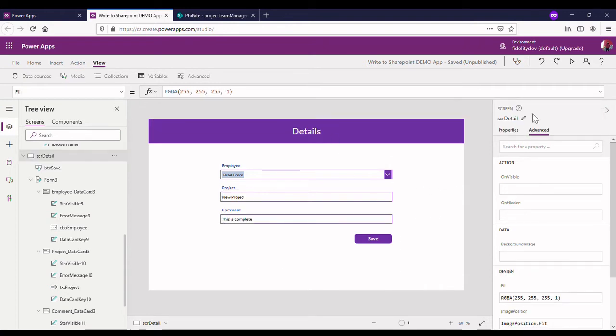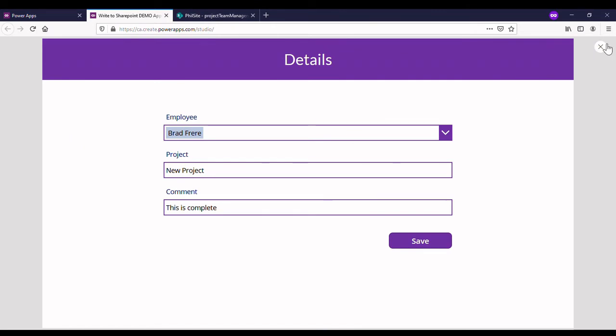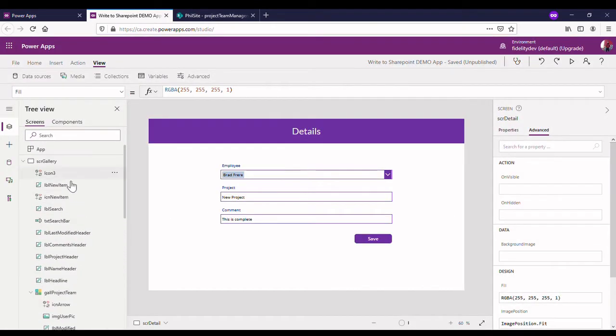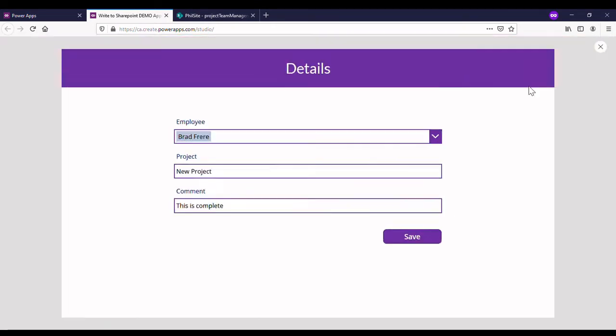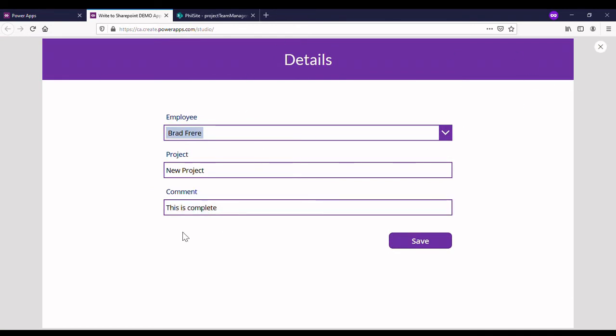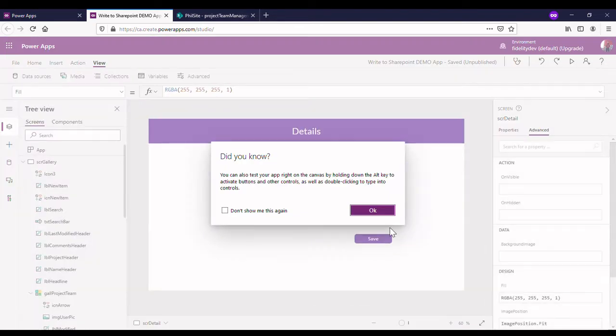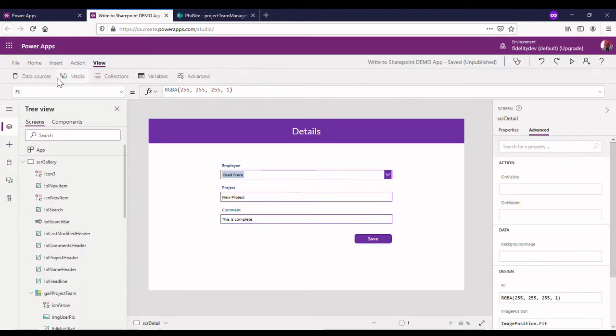So now I've got this situation that if I hit the play button up here, and actually let's hop back out to my gallery screen. I'm spotting something here that's annoying. I have no control here to actually bring me back to my gallery screen. So right now I can hit save, but nothing's bringing me back. And actually maybe that's something we'll add in now, because then that's when it begins to feel like a proper app.